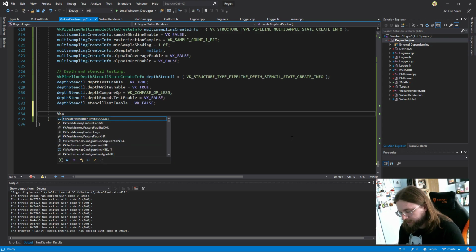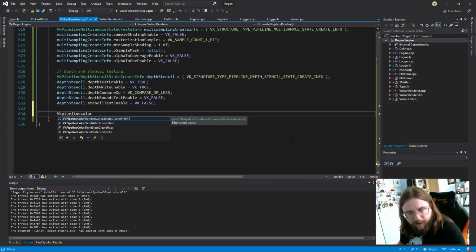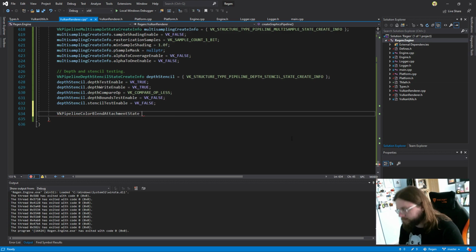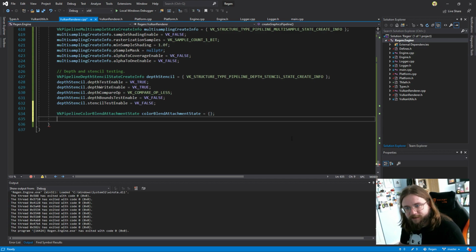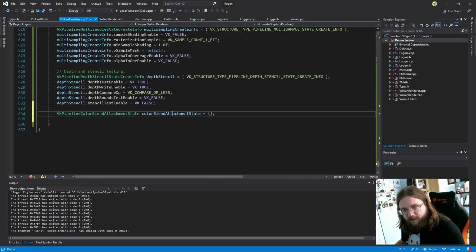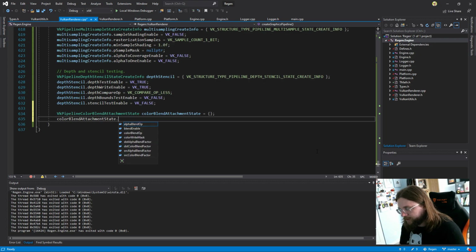What we're going to start with is a VkPipelineColorBlendAttachmentState. And we'll just initialize that to default where we can. And this one we only actually have to fill in a couple things. So we need the color write mask.